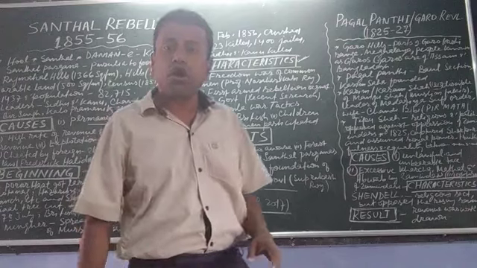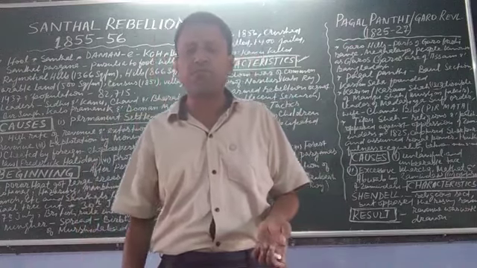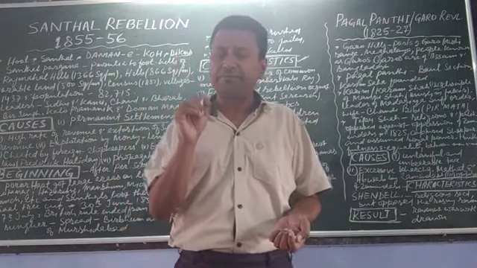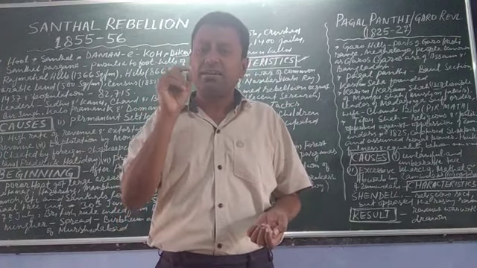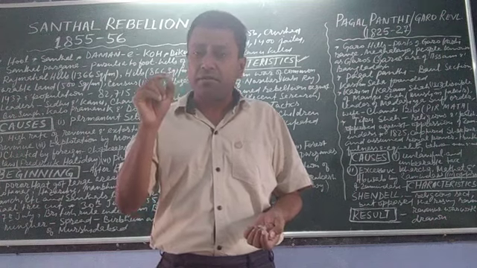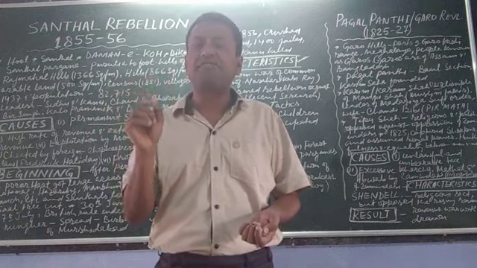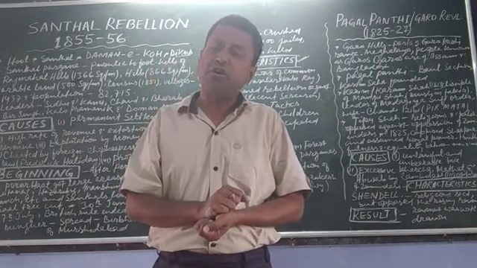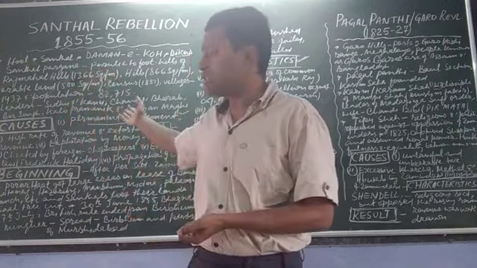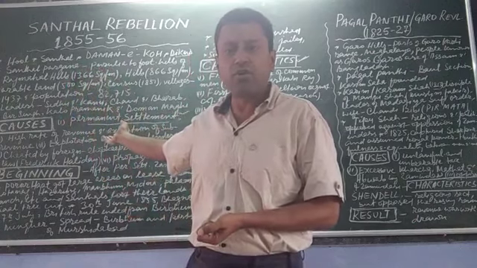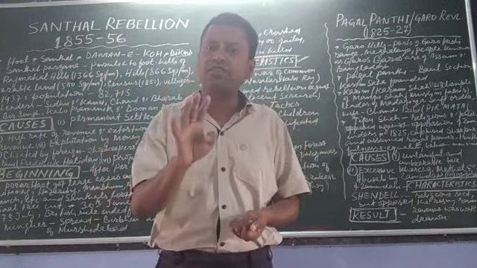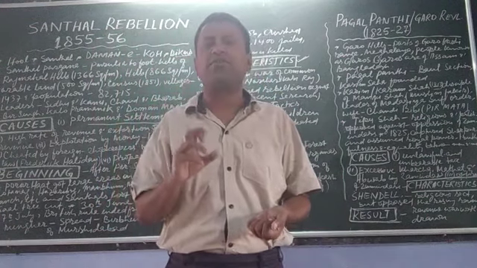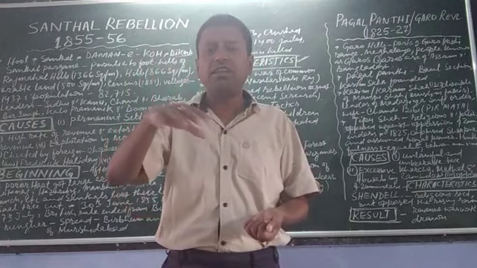Afterwards, if you see the previous year questions of the Madhyamik Pariksha, you will see one question in 2017: why did the Santhals rebel in 1855? This question appeared for 4 marks. So you write down the causes. As I have already told you, you will discuss 4 causes. You will write 1 introductory sentence, 4 causes, and 1 concluding sentence. So I have discussed all this.